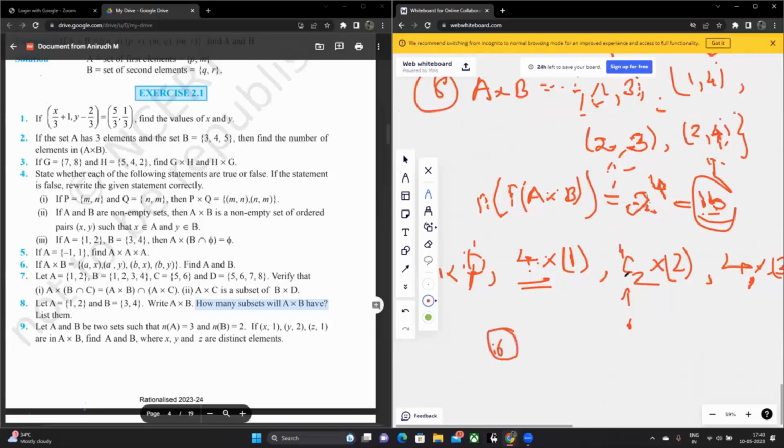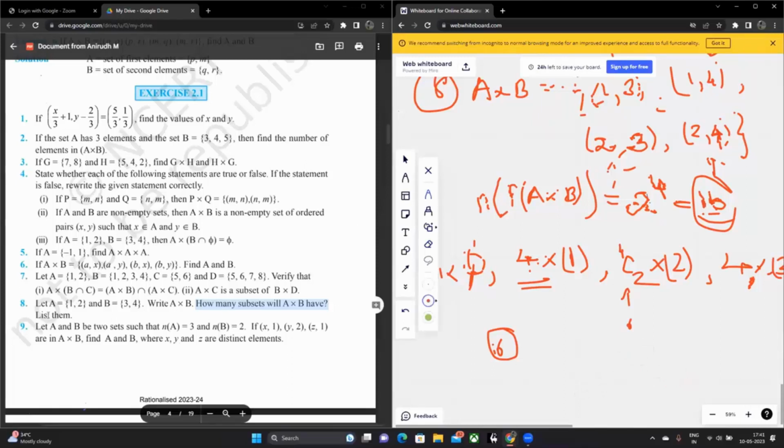Right? It's an elementary combinatorial formula. That's NC0 plus NC1 plus NC2 plus NC3 plus dot dot dot till NCN. That is sigma over i of NCi, which basically gives you 2 power n. That's a combinatorial formula. If anybody wants to remember that, you can. Or else you're going to deal with it in NCERT anyway, so not an issue.